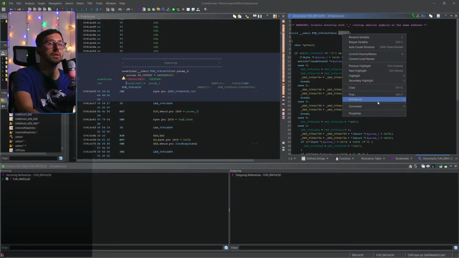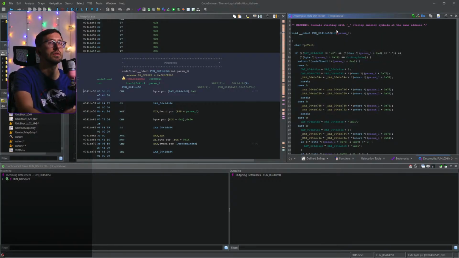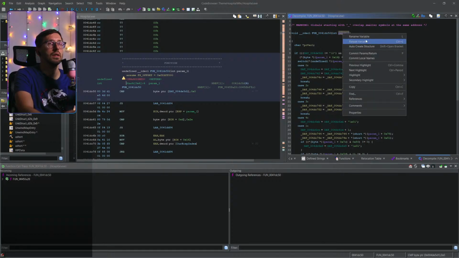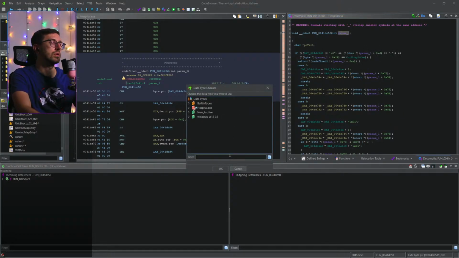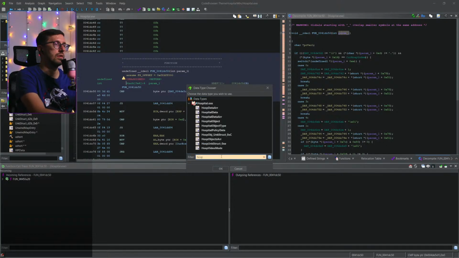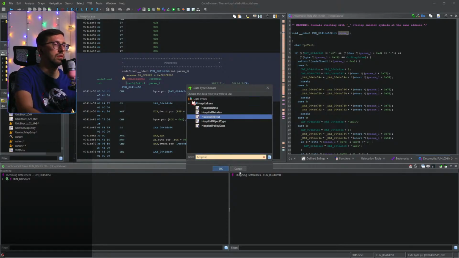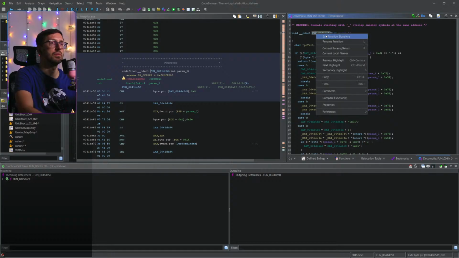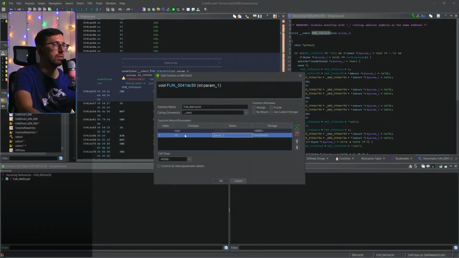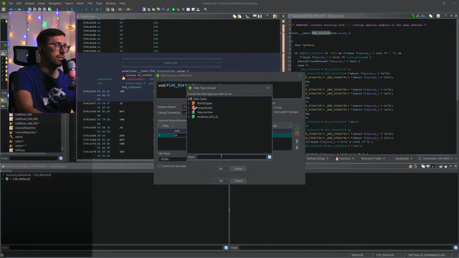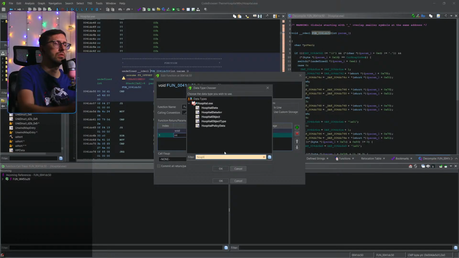So that's an example. It thinks that this is an integer, but actually it's a pointer and it doesn't understand the offsets. Hospital data object. Why don't you show me the pointer type? Hospital. What the hell?